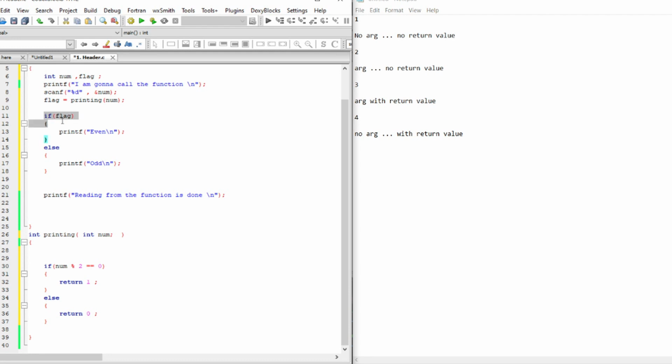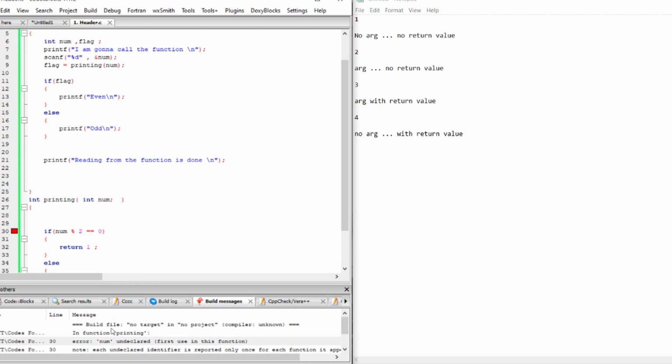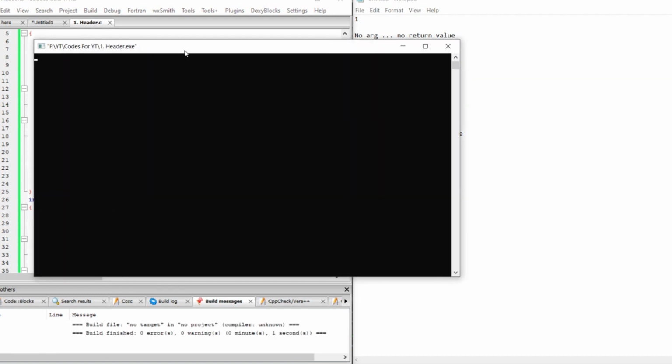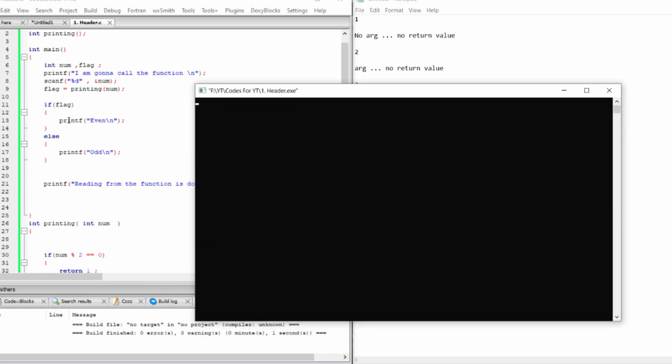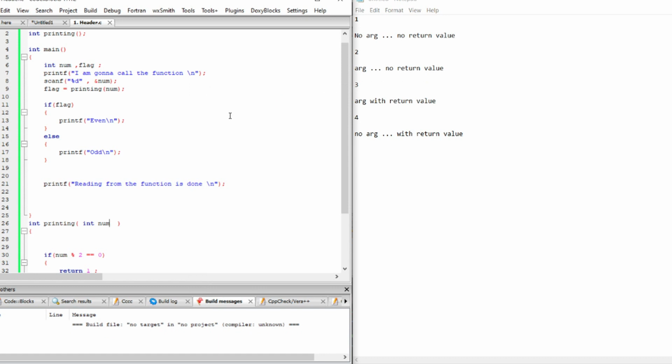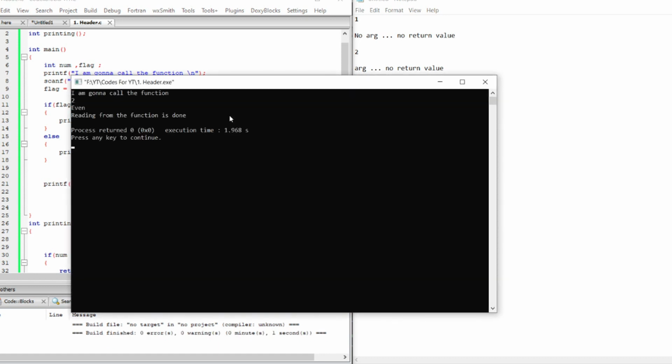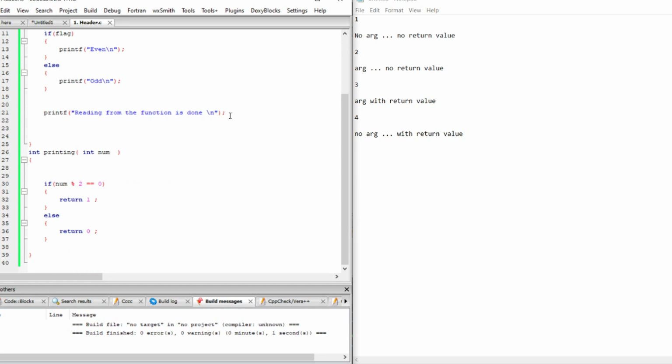Okay, so now F9. Oopsie, something is wrong. What is wrong? Click this 2 times. It's going to tell me number is undeclared. Basically, I'm not allowed to put that in. And then F9 again. Here you go, it worked. Now it asks for scanf, what number am I going to put? Let's say I'm going to put 5, and it gave me odd. Okay, now F9. Let me put 2. And then it gave even. Yep, works. Cool. So number 3 is done.